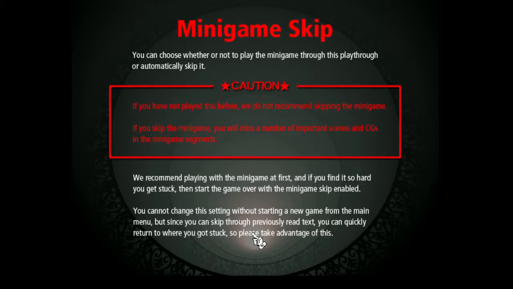You cannot change this setting without starting a new game from the main menu, but since you can skip through previous read text, you can quickly return to where you got stuck. So please take advantage of this.